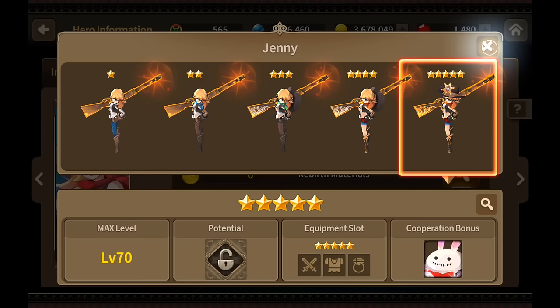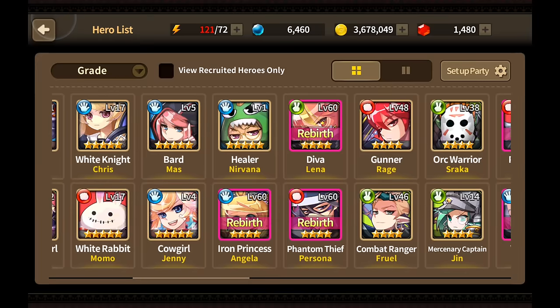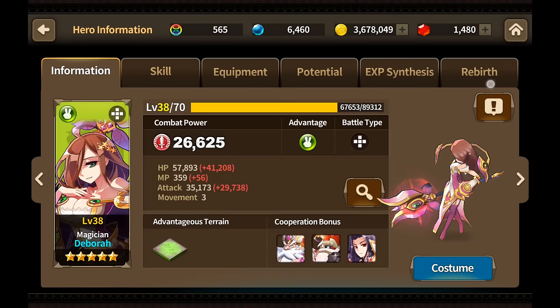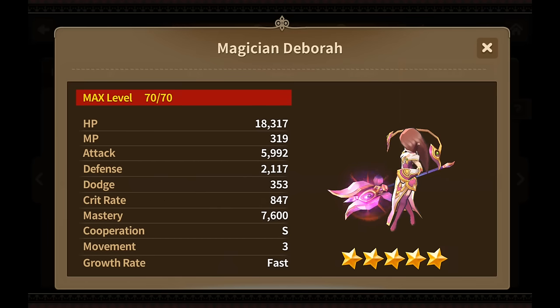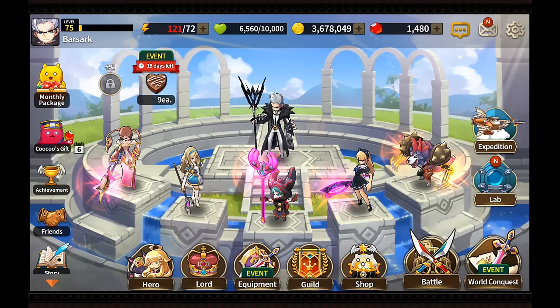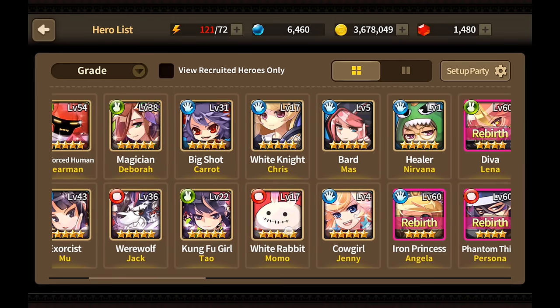What's Deb's? Let's compare it to Deb. Oh my god, what is with this lag? Alright, no, that's a 1,000 attack difference. So, again, whatever. People all know that Deb is a good, solid hero, but she's definitely not the greatest hero in the game. She's good, but a lot of things that make her good are things that Jenny doesn't have.